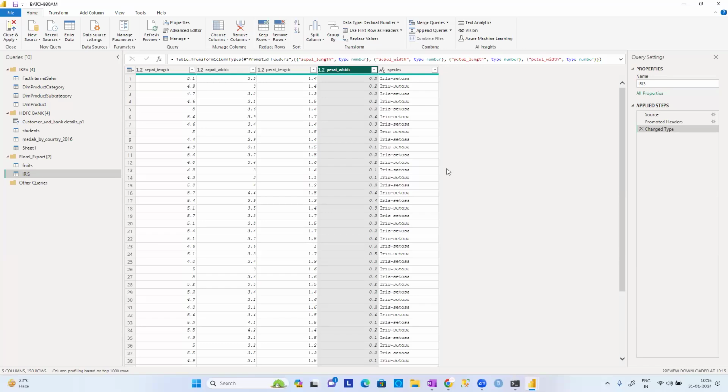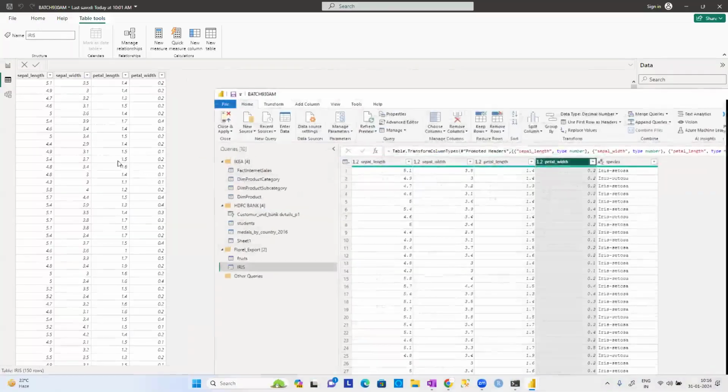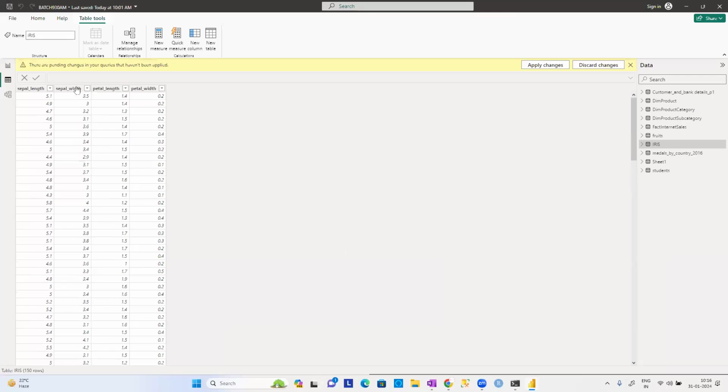Okay. So once again, you close it, guys. For example, if you try to close it, while closing, it will ask you, do you want to save your changes? See there, Power Query Editor: do you want to apply the changes now? Cancel it, guys. Again, I'll show you the application. Have we made any changes? Yes, we made some changes, guys. See, there are some pending changes in your queries that have not yet been applied.